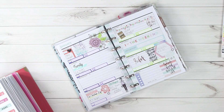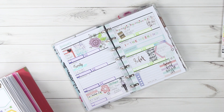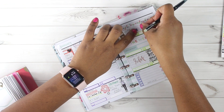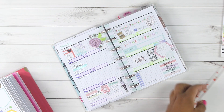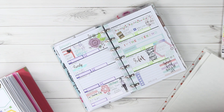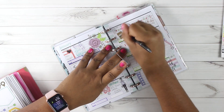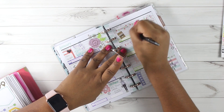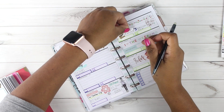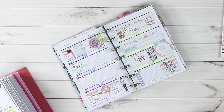For Bible study, I'll use a little star sticker in purple. I also have a ministry day on Friday, and I just remembered I have little grocery stickers from my shop! So I'll erase what I wrote with the FriXion pen — that's the beauty of it — and use the sticker instead, since if I have a sticker for it I'd rather use that than my handwriting. I'll put the grocery sticker and then mark Bible study, and I've got ministry stickers too.